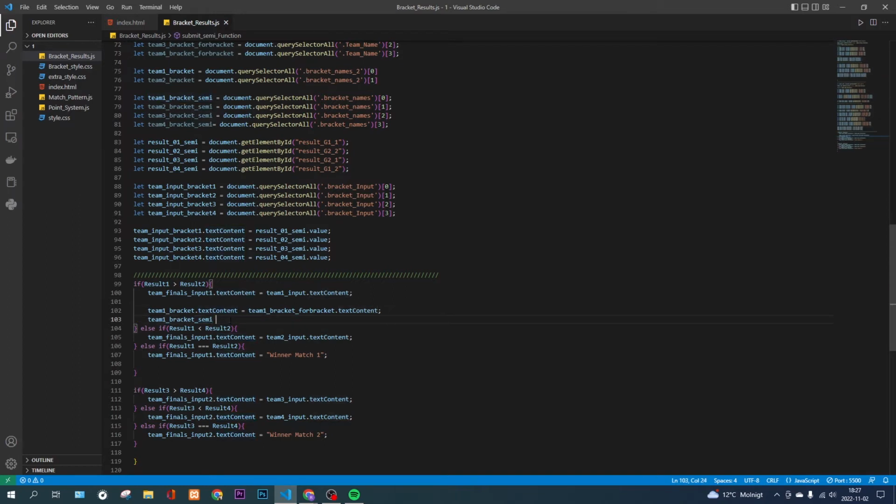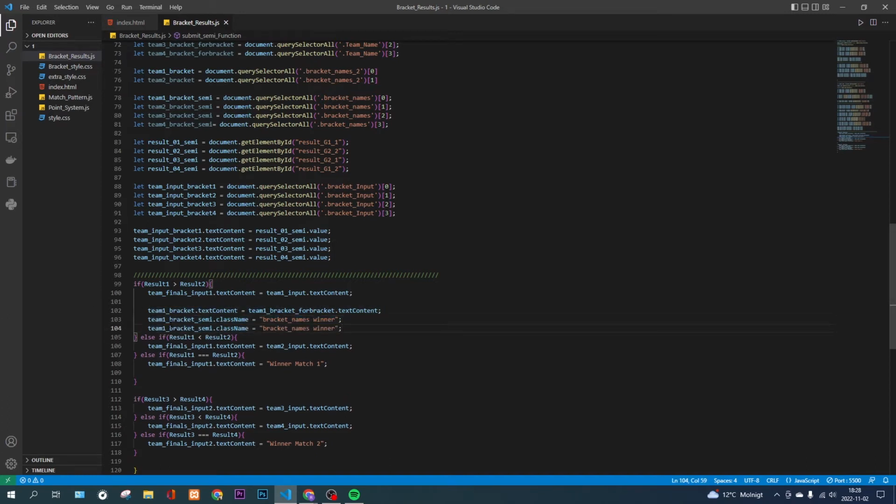And here we're going to add dot class name equals to, and I'm just gonna copy it from my notes like that. And the winner gets a special class. We don't have it yet in the CSS, but we're gonna have it later.